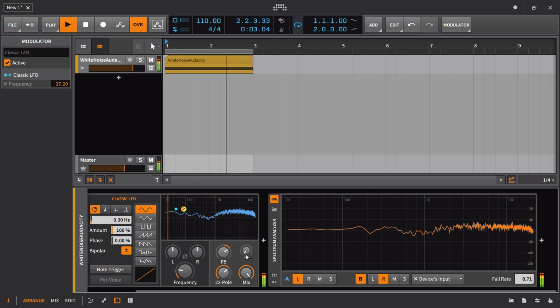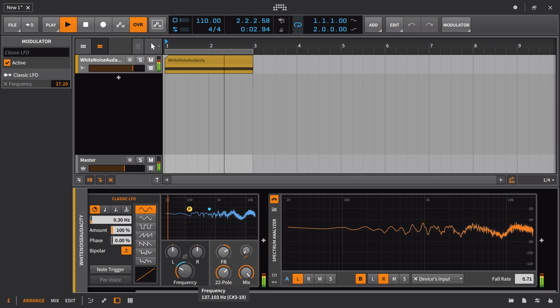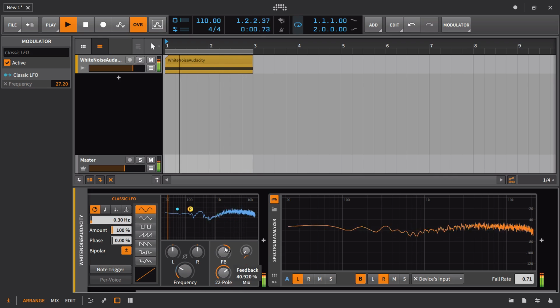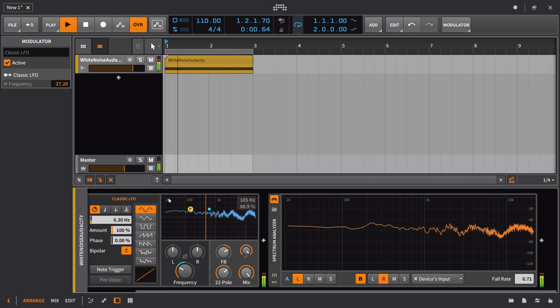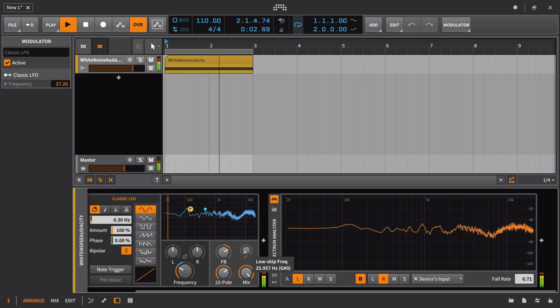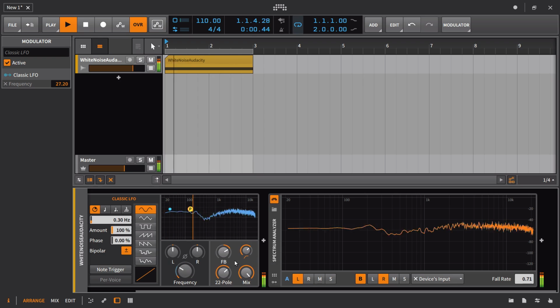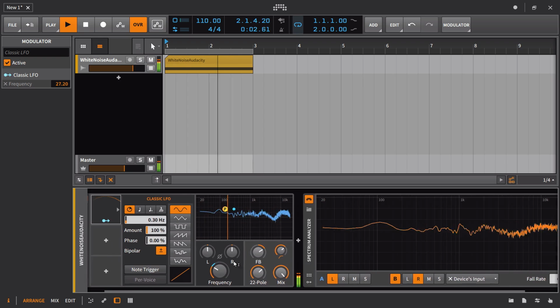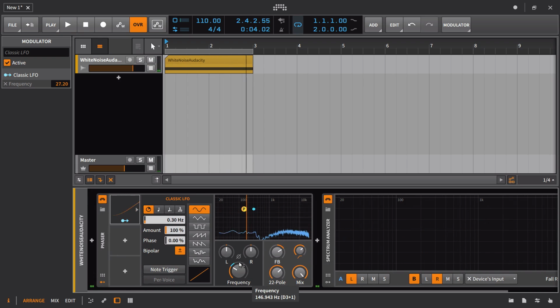That's getting a pretty nice sound out of it. To the point where it's not even moving, so let's do it this way. So now you can hear down here, nothing's happening. And that's really all there is to the phaser effect.